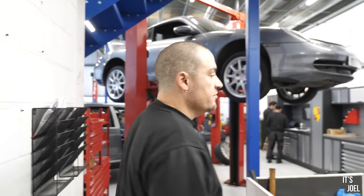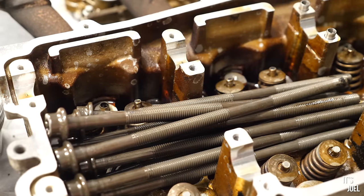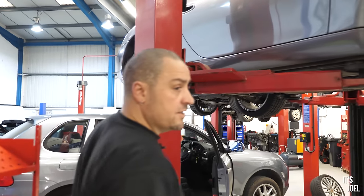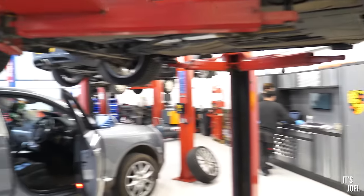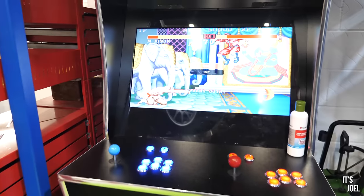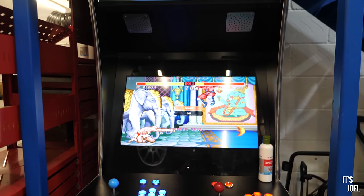This is the engine rebuild bay — it's looking a bit messy and congested at the moment. Right now they're busy doing a Boxster engine over there, which is the same as this car — a 3.2, with two technicians working on it. They've got a nice setup here with quite a lot of space — four ramps, with the fourth being a four-poster dedicated to four-wheel alignments. And there's a break room facility for staff to have a bit of fun.